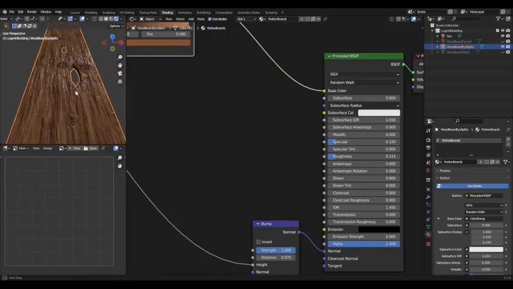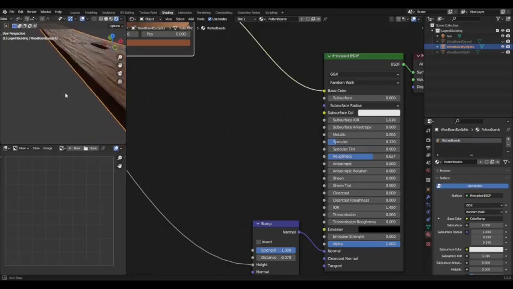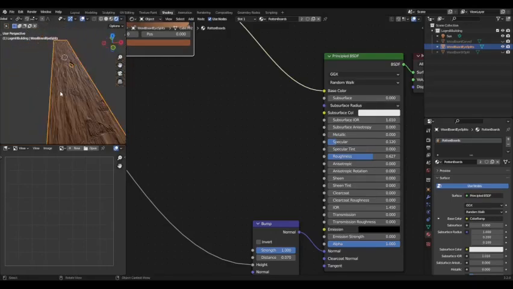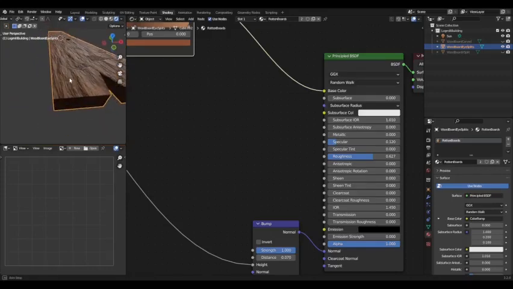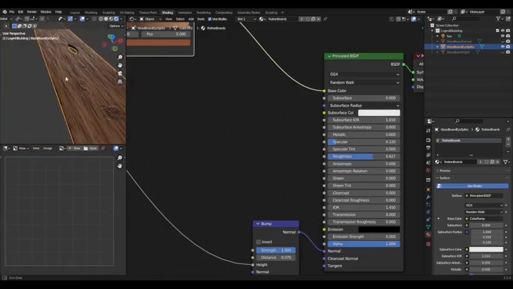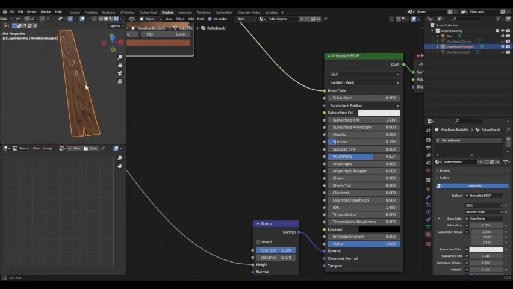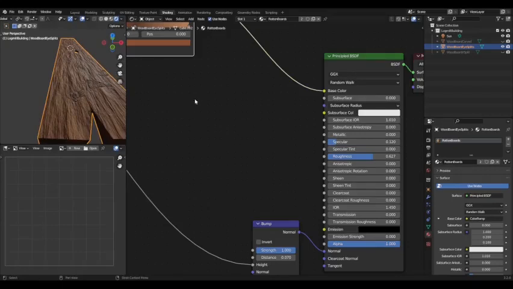This is boards for a sawmill. So you know what we're going to do? We're going to take the roughness and we're going to scoot it way up. 0.5, 0.6, probably about a 0.6. And now you start seeing the light scatter in a big cone pattern because now it's scattering amongst the board. Now you're seeing the light reflect on that grit, but it's not reflecting like a smooth floor. It's reflecting like it's in a rough floor, like rough wood boards. That's kind of what we want. But we can take this one step further. What if you want the knots to be rougher than the rest of the board?